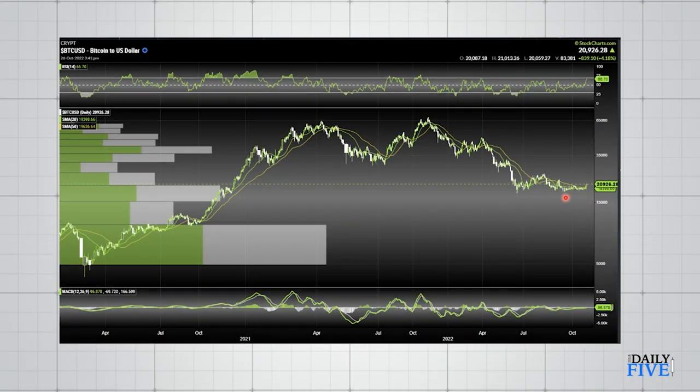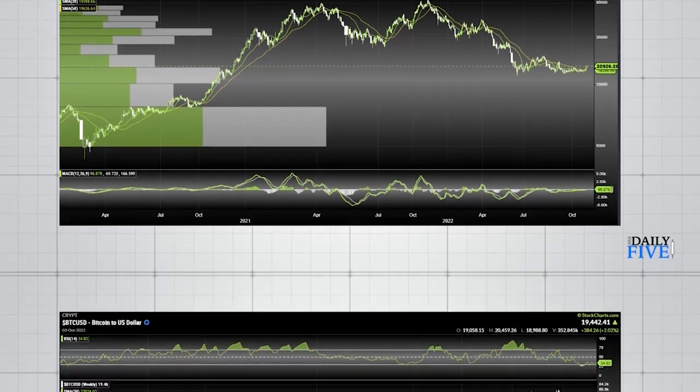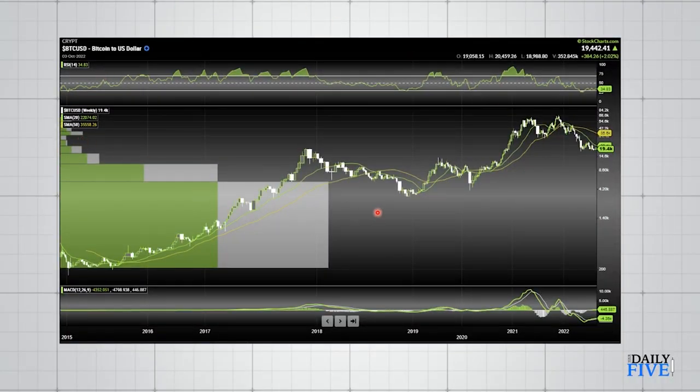Let's look at the Bitcoin chart. We have this support area roughly at 19,000 — I believe it's 18,750 that I would watch. If we go below that, we are quickly going to come down to that 13,000 level, 12,500 level over here. If we break below 10,000, watch out — we'll likely be going down to 5,000. On the weekly chart, this is scaled, so the movement from 200 to 1,400 is a lot greater than 14 to 19. If we start to see we come down to that 12 level, watch out — we could go down a lot further.